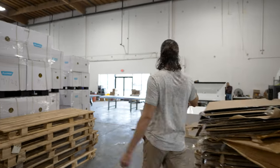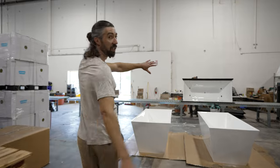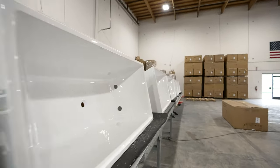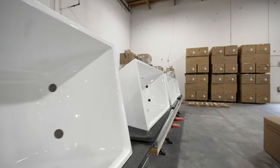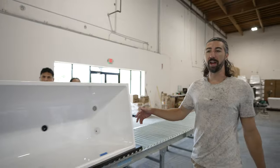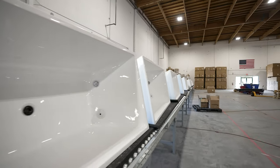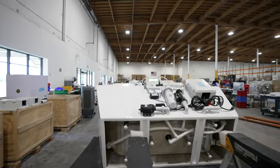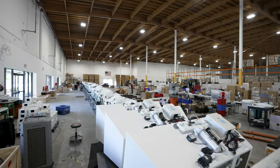So the tubs get opened up right here. This is where everything starts. We're drilling holes, creating the bulkhead holes. We've got XLs running right now. Everything's on conveyors. The tubs just roll on through every step of the way — one more component being put on the tub as we go down. The tub just keeps getting more and more complete.